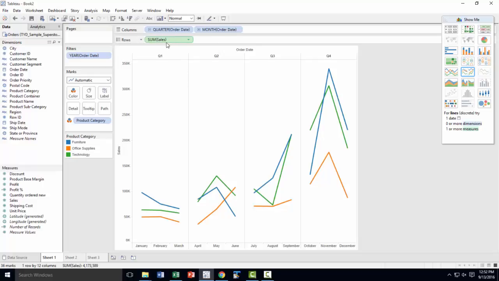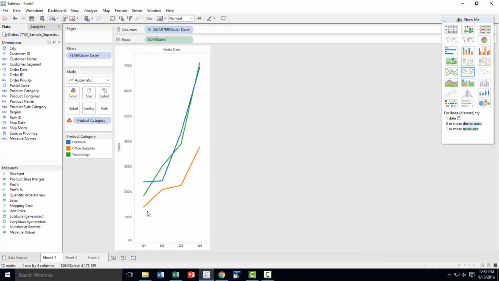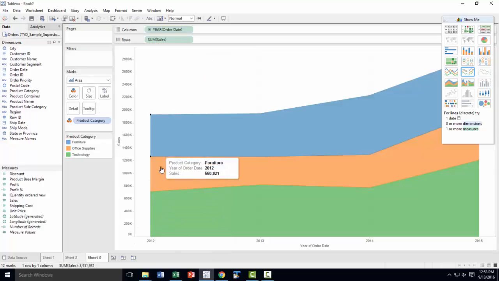The line chart is different. Here the actual values are plotted in the lines, whereas here the difference is plotted. I'm sorry, take that back, not difference, it sits on top of it. So this part is just office supplies, and that part is just furniture. So one sits on top of the other. You see the difference there?